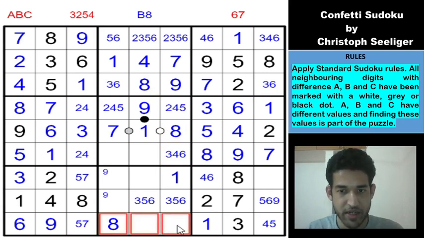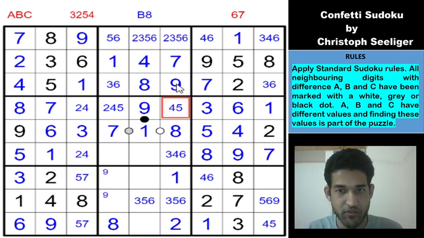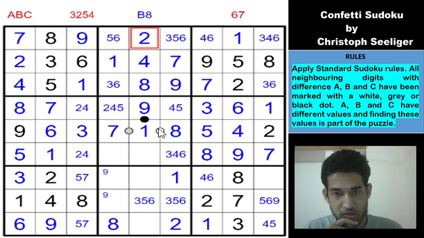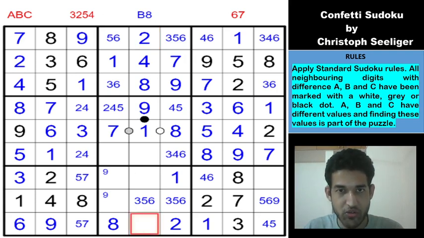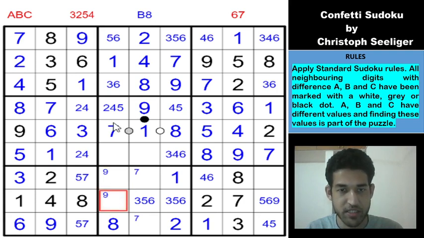So these two cells must contain a 2 now. And 2 can't go near the 8 because difference of 6, which means that this is a 2. This can't be a 2 now. 4, 5, this can't be a 2. So 3, 5, 6 triplet, so this would be a 2. And 7 in column 5 has only 2 options, one of these two cells. So we know that now one of these two cells will have a 9. So 3 can't go here because that would push the 9 here and create a difference of 6. So which means that this would be 5, 6, 9.